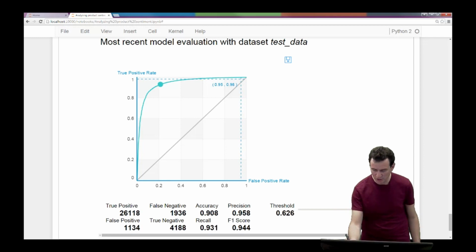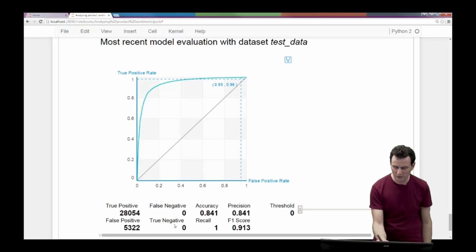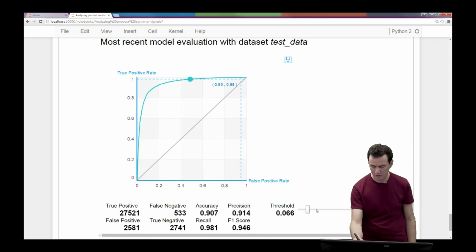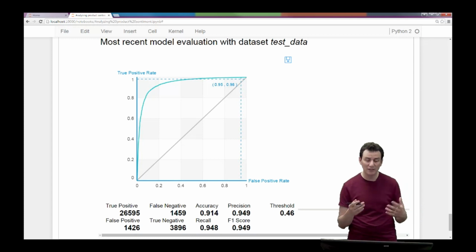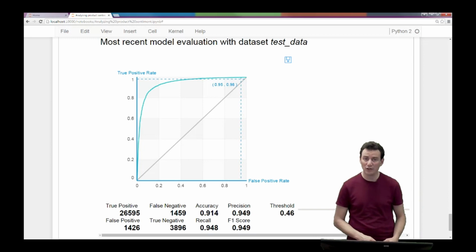But nicely, you can change the threshold over here and walk that curve up there, as you can see. And so, for example, at the far end on the right, you see that the true positive rate is really high. There's no false positives, but there's no true negatives. So there's no false negatives, no true negatives. You just got everything right. And then you can slide it just the other way. So you can play with this and really get a good sense of what this curve really means, the ROC curve. And that's the evaluation that we're going to be doing.